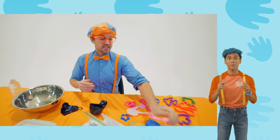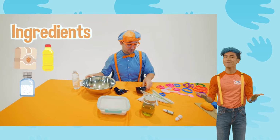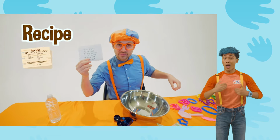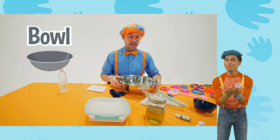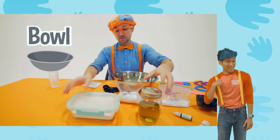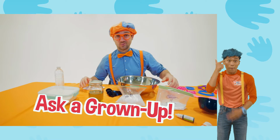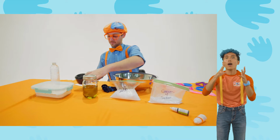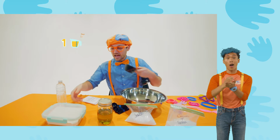Okay, so the first thing we have to do is have all the ingredients for this clay. Yeah, here we go. And I have my recipe right here. First, we need a bowl. And what I would do if I was you, I would probably have a grown-up help you because this can get really messy and there's a lot of ingredients. All right. So first we need to start with 1 cup of flour.